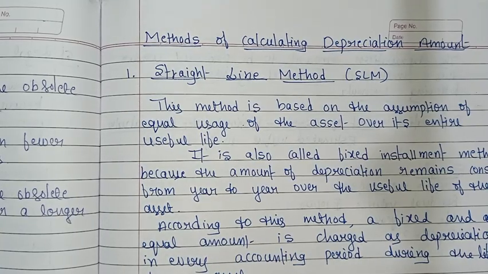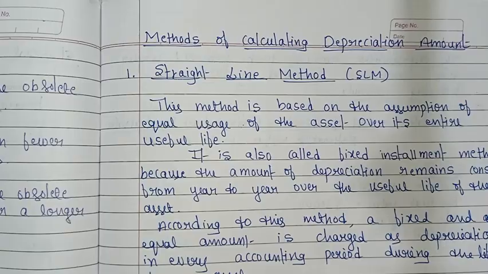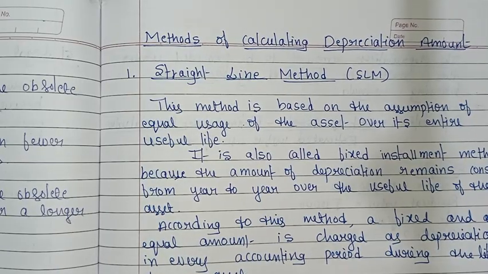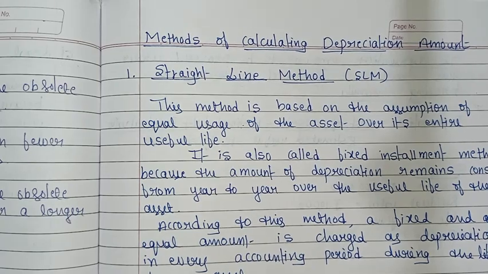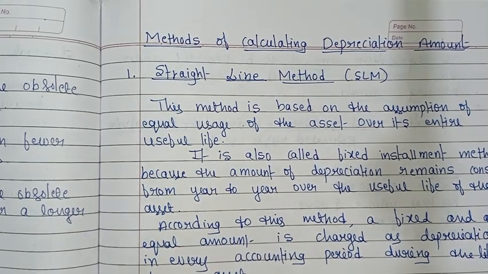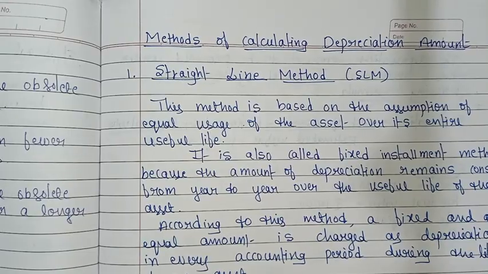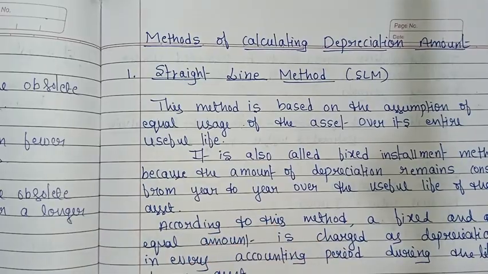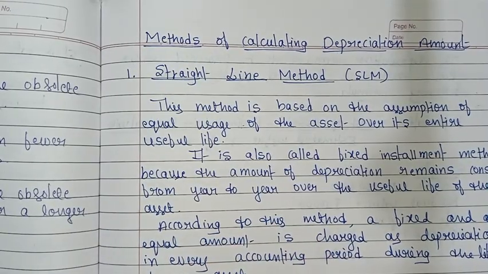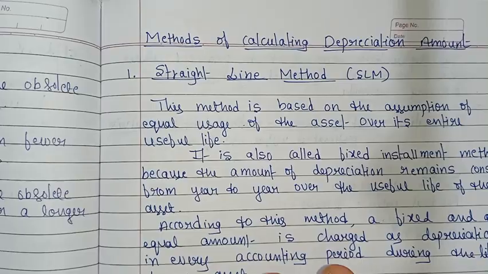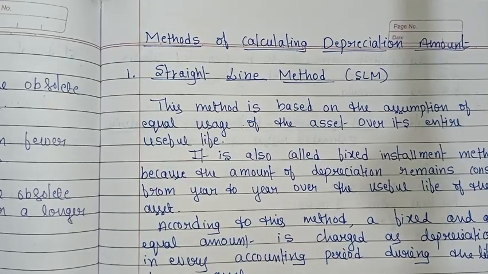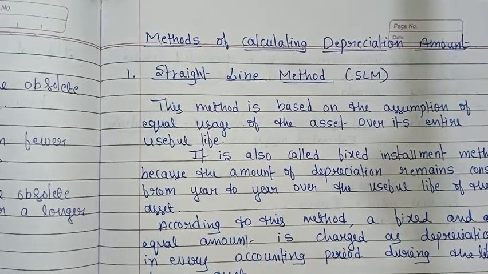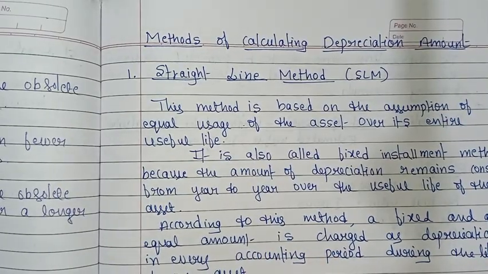So first, let's recall what is depreciation. Depreciation is the reduction in the value of tangible assets that is due to usage, passage of time, wear and tear or obsolescence, right? When we buy an asset like machinery, a building or furniture, it does not last forever, right? So we have to spread its cost over its useful life, like 7 years, 8 years, 10 years.